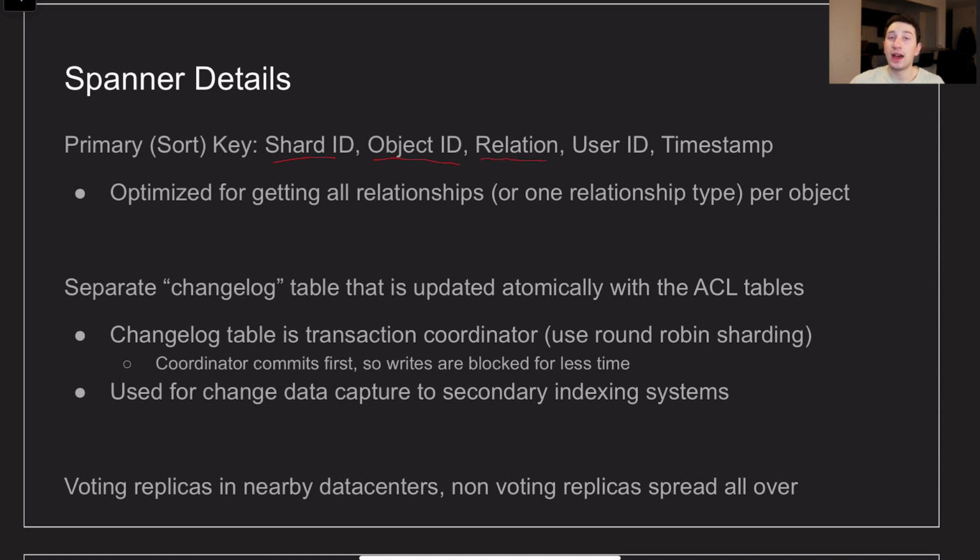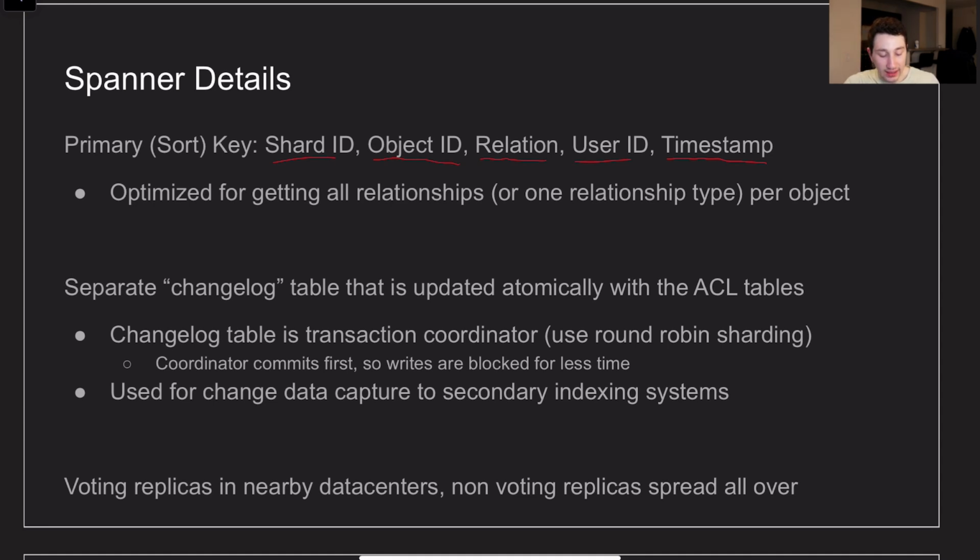Then there are a variety of relationships that get predefined per client. For example, if we're talking about Google Docs, they may define the viewer, the editor, and the owner relationships. So you predefine those, they're just strings. User IDs, so for example, user Jordan can be a viewer of a document, and then also the timestamp of that change. The reason being that because we're performing this snapshot isolation in Spanner, we need to store multiple times' worth of data so that we can go back in time and potentially show reads at a particular snapshot.